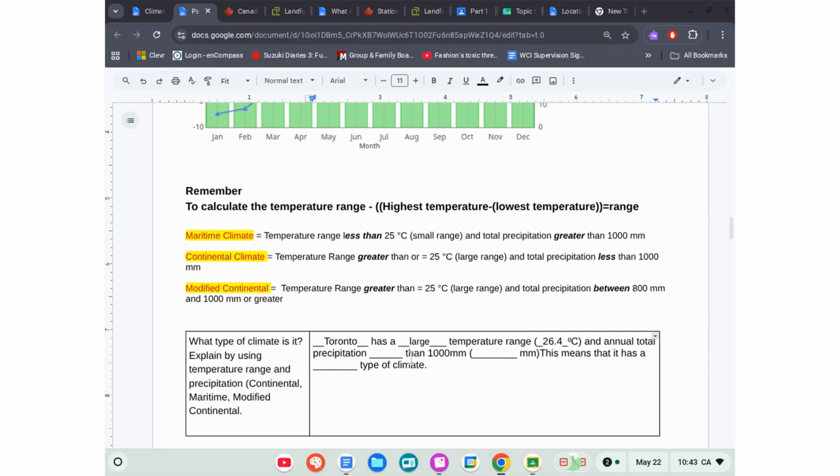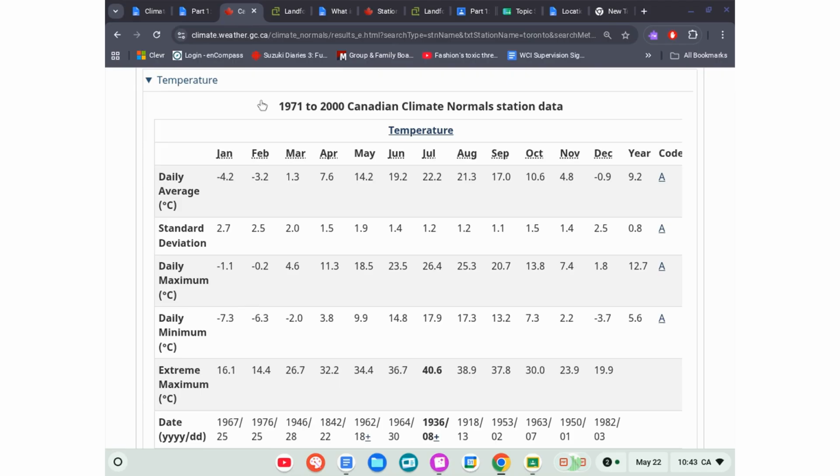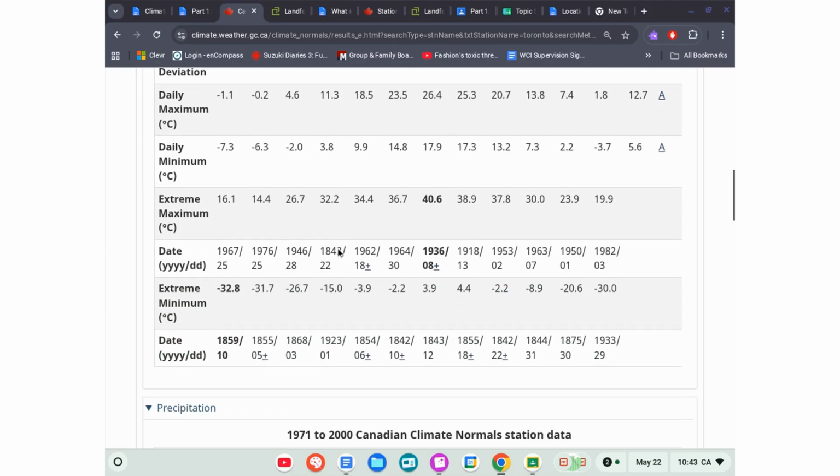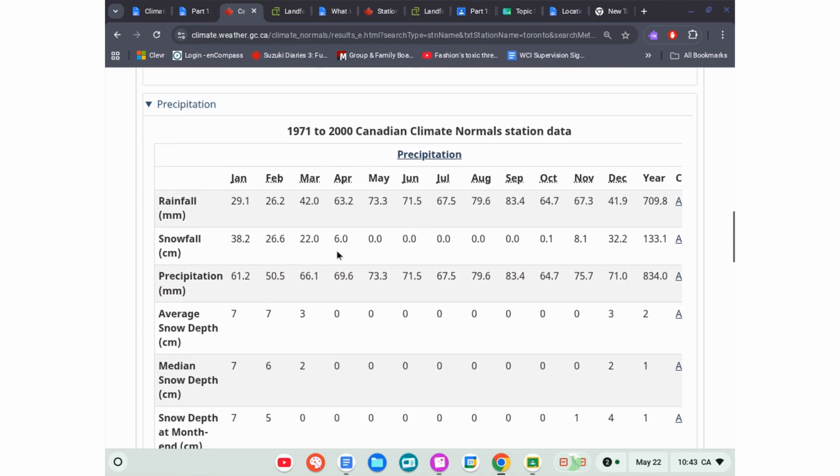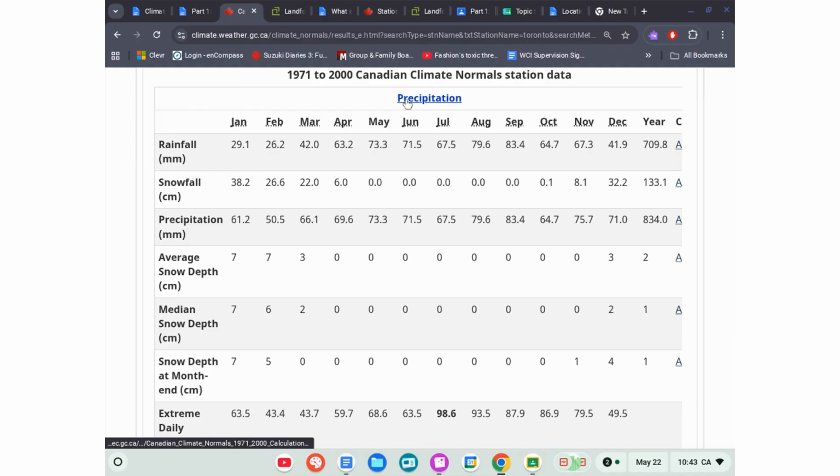So the next step, we are going to read the precipitation value, and this would be the total accumulation for the year. So if I leave the temperature area, scroll down, I will see precipitation.